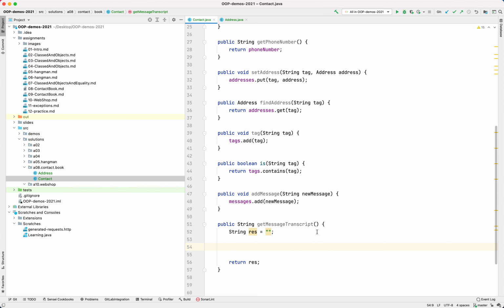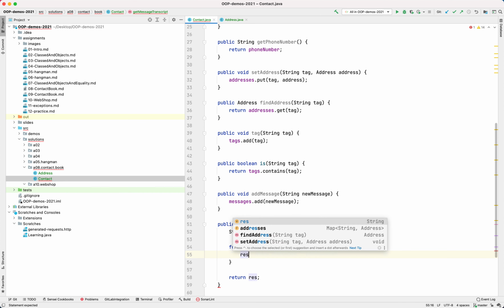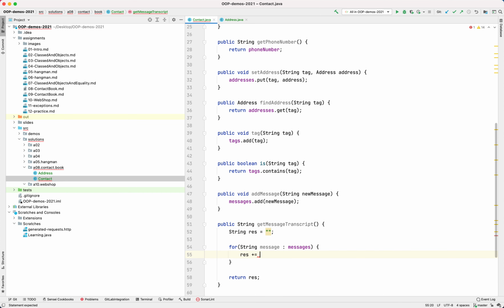And I'm going to add each and all messages. So for every message in messages, I'm going to append message to my result string, and I'm going to separate them by new lines.